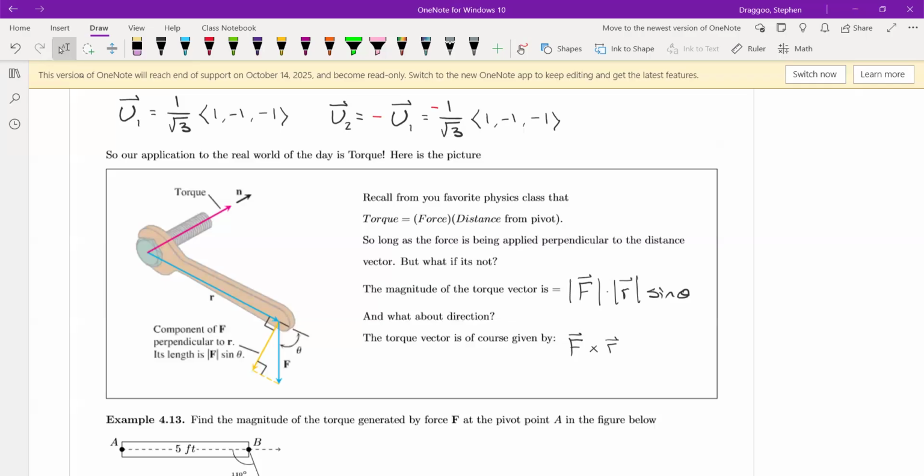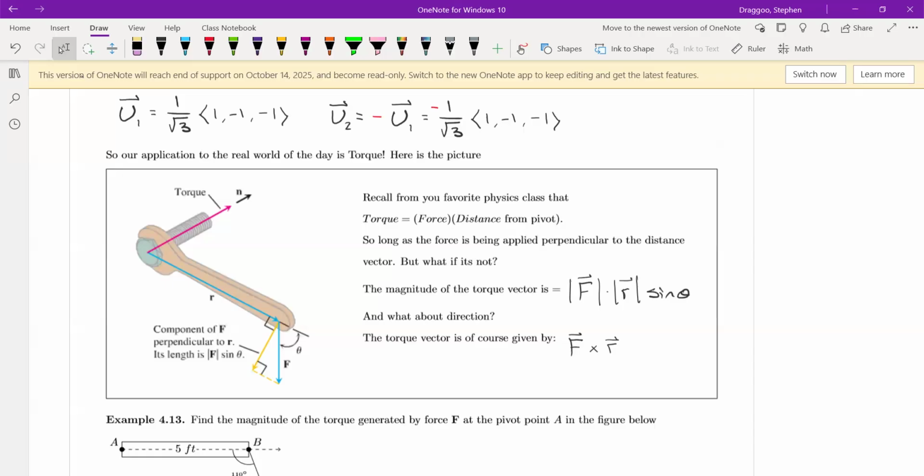And if we needed the magnitude of that thing, it'll just be the magnitude of a cross product: force times the length of that lever arm times the sine of the angle between them. So torque gets maximized when I'm driving all of my force perpendicular to the lever arm, which makes sense. If my pivot down here is at my elbow, I'm going to get the most torque if I apply my force directly perpendicular to the lever arm to try to rotate it this way.